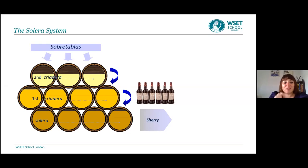But moving on. So they've got a hole in the top of every barrel. And so you can empty some out by hand, put it in a jug, mix it up with all the other barrels from that same criadera, and then pour it into the criadera below. Or you can use this octopus, which has lots of pipes. They go into the top of the barrels, the wine gets sucked out, goes into a tank, blended, and then goes back into the barrels below. Okay, so lots of blending going on. So that means that you've got an incredibly consistent product.